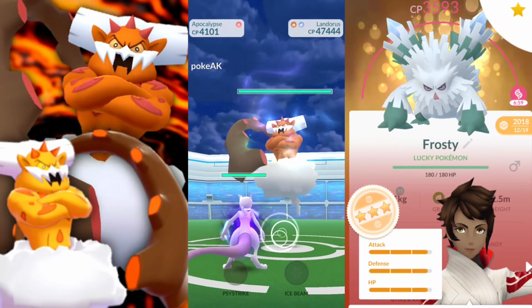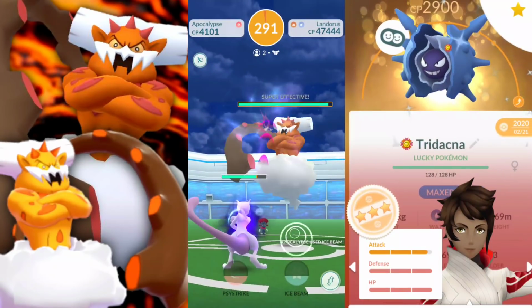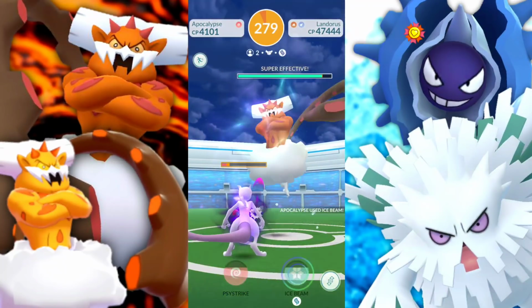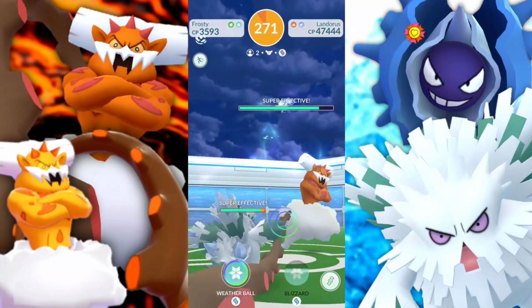at the same time, those rock moves, Rock Throw and Rock Slide, are going to be doing devastating amounts of damage to your ice type Pokemon. But you'll still be okay. So taking a look at this here, we're going to be leading with the Shadow Mewtwo with Psycho Cut and Ice Beam.